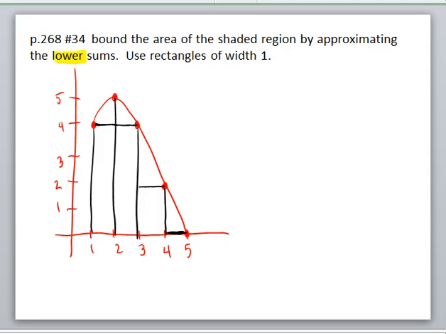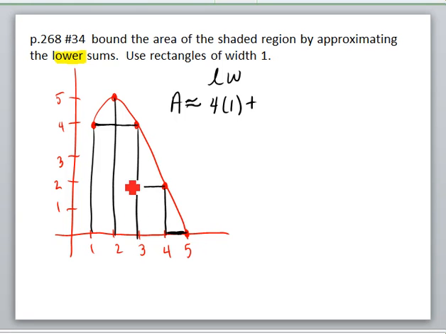So let's go back to this last drawing, and what we're going to do is find the area of each of the rectangles, and then add them together, and this is going to be our approximate area for the area underneath the curve. So the area of this first rectangle, all the areas for the rectangles will be length times width. So the length of it is 4, and the width of it is 1, plus the second rectangle here.